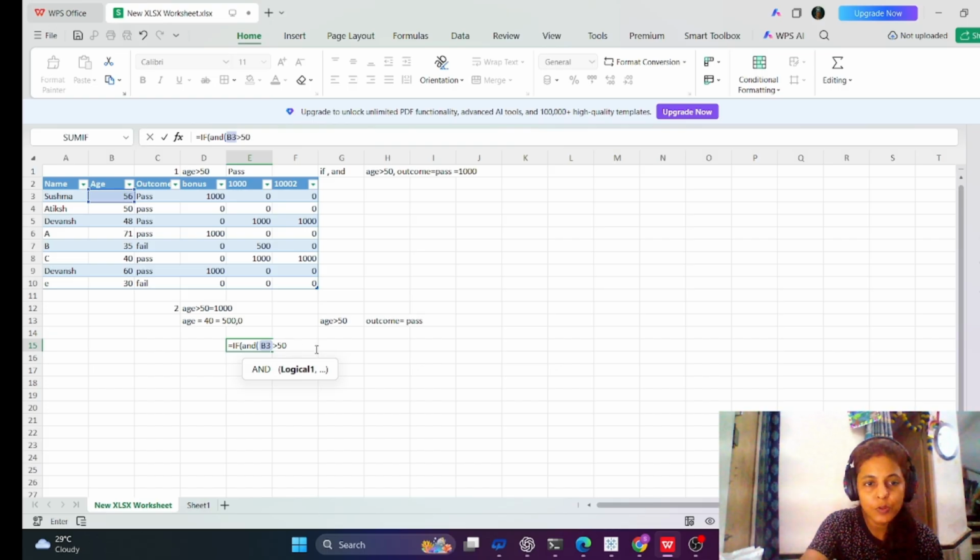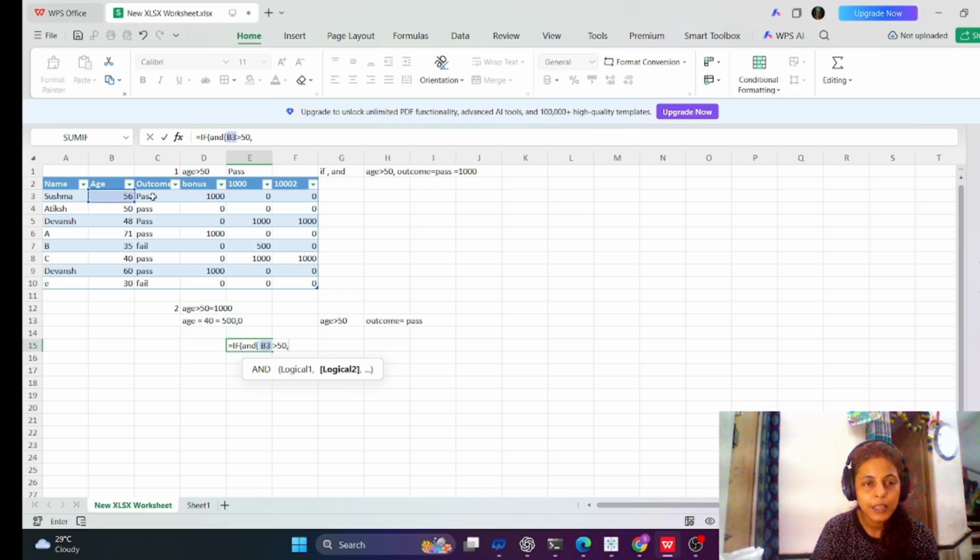Then we put a comma, and then logical 2 is asking, are you watching guys? Then what is logic 2? It should be outcome pass. In which column is the outcome available? So here in C.